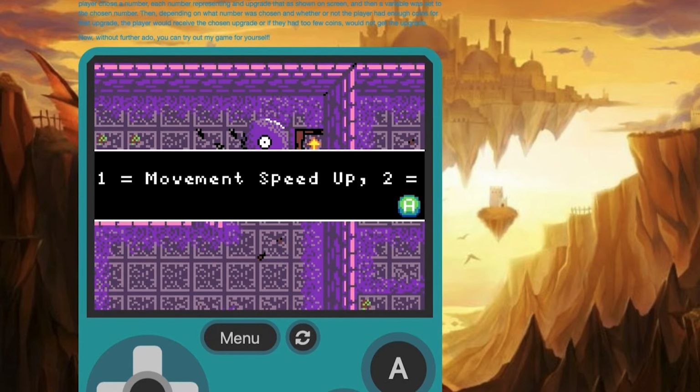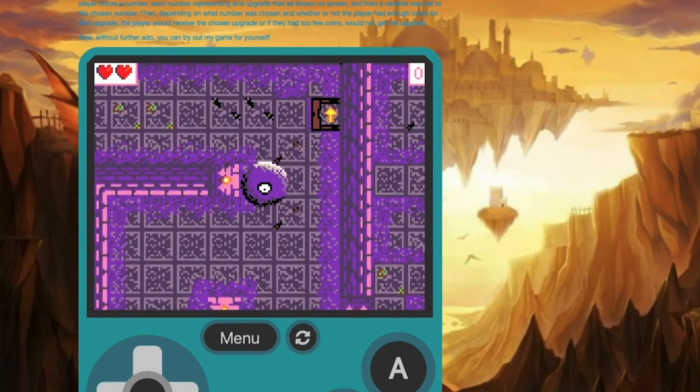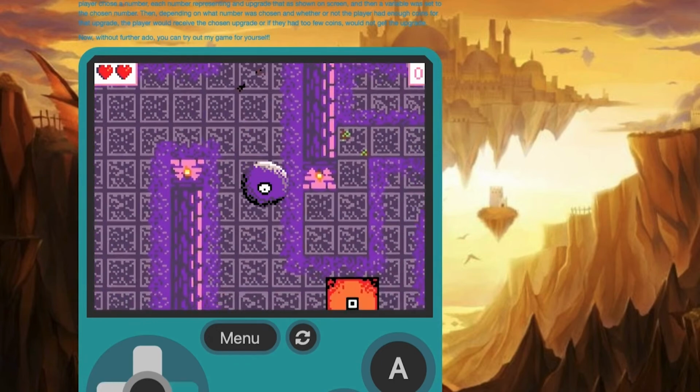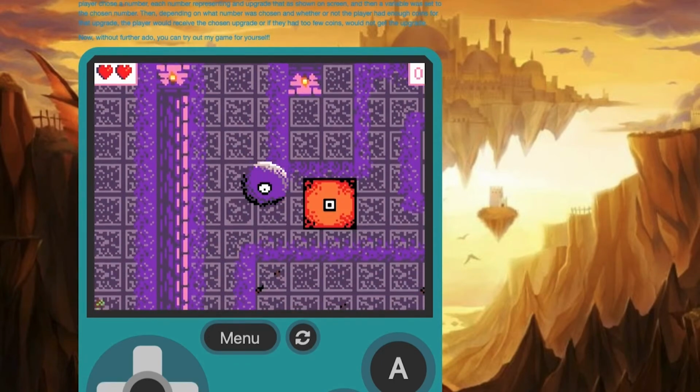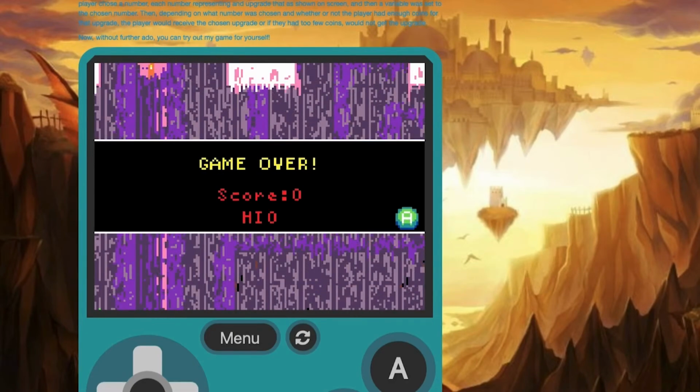Even better, there's actual ways to do level ups. You may have noticed that this main player is running a little slowly at first. Well, with enough level ups, if you actually find chests and get coins and things like that, you can buy level ups so that you can move faster, you'll be stronger, you'll be able to survive more hits.